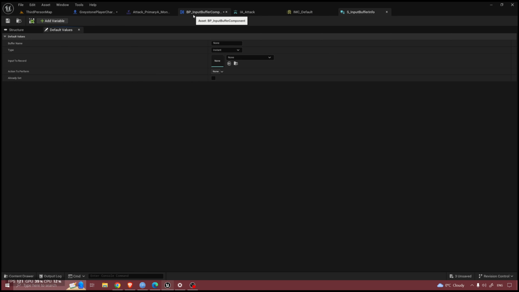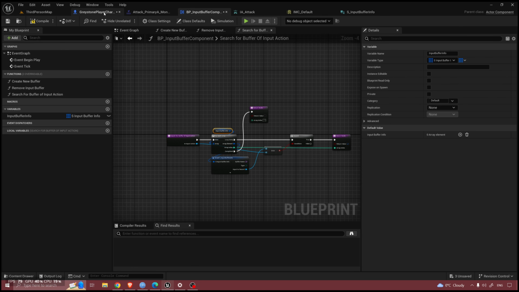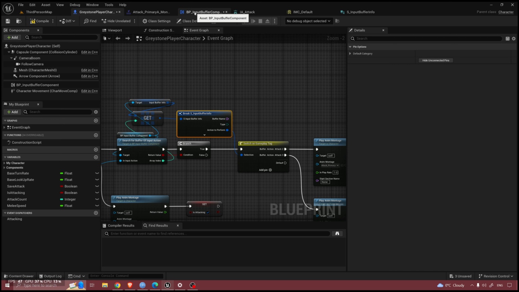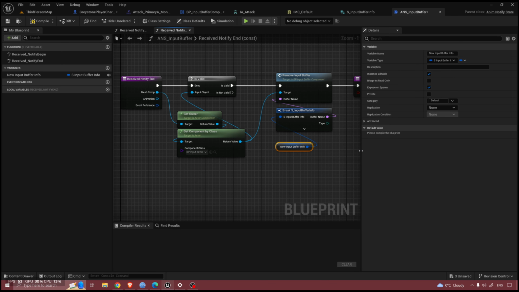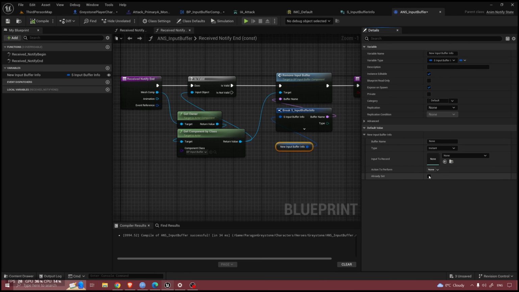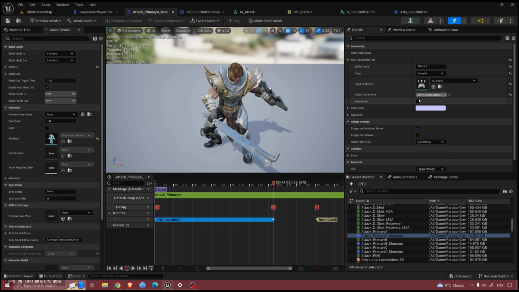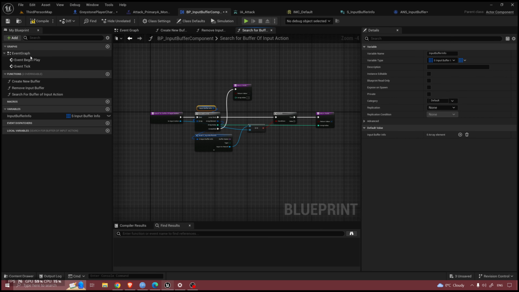So we don't have to care about that part. Here in the animation, we compile this one and go back to the animation. You're gonna already see it, but make sure not to set this value. Or we can do something else here.